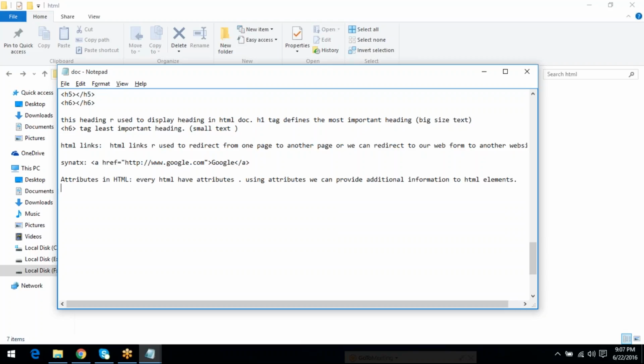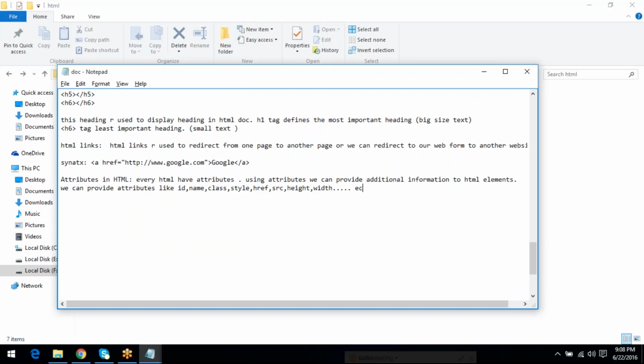Information about elements. So we can provide attributes like ID, name, class, style, href, source, height, width, and so on.